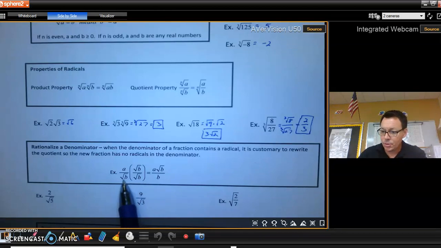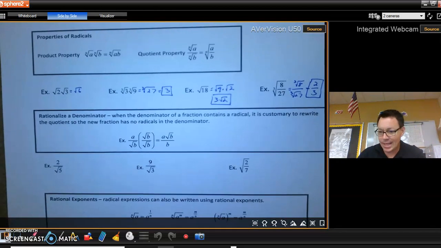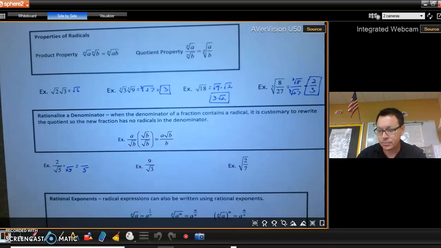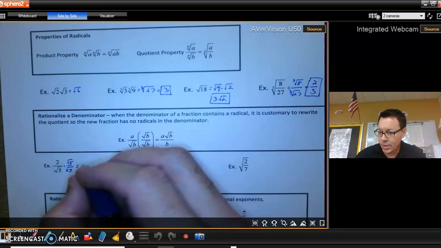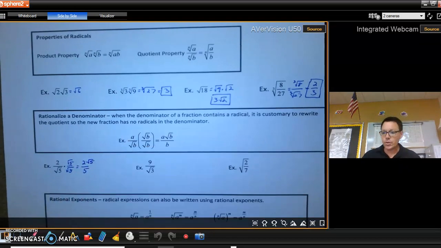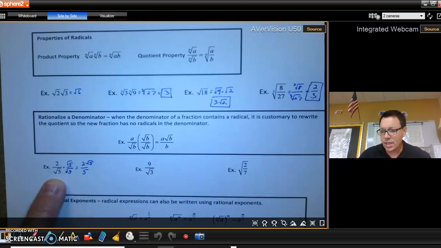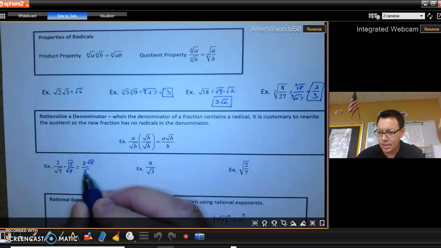But if you're going to multiply the denominator by something, you also have to multiply the numerator by that same thing. Okay, so for example, if I have 2 over radical 5, I can't have that. So I'm going to multiply radical 5 times itself, because radical 5 times radical 5 is just 5, because it's radical 25. But I also have to multiply the top by that radical 5, and so 2 times radical 5 is 2 radical 5. Now, if you look at my original problem and my final answer, you may see a little trick. Here's the trick. If you have a single radical in the bottom, not radical 5 plus 3 or something weird like that, just a radical, move the radical to the top, and then rewrite the number without the radical sign.